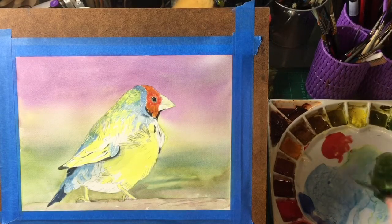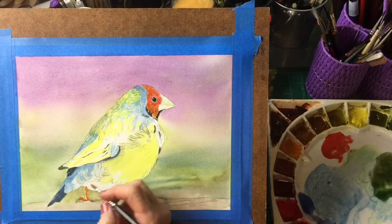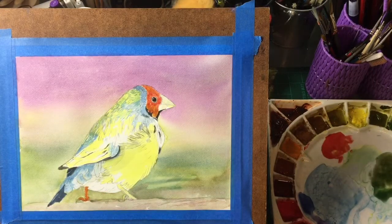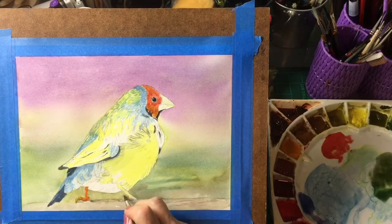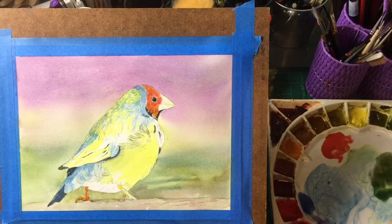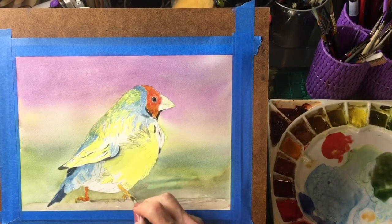His legs and feet are very light; this one is quite a bit darker over here so I'm going to go ahead and drop that in. That was just a mixture of gamboge and a tiny bit of pyrrole red. Keeping all these under layers very soft, I'm just going to do his toenail which is covered in masking fluid so we'll probably have to add that later. I'm doing a very loose, very light wash of that same mixture to give the illusion of his foot right here.